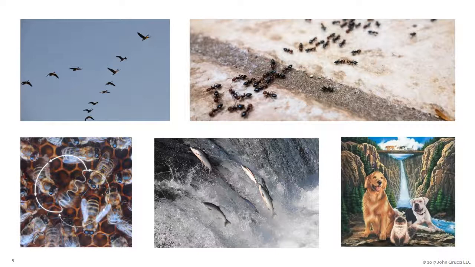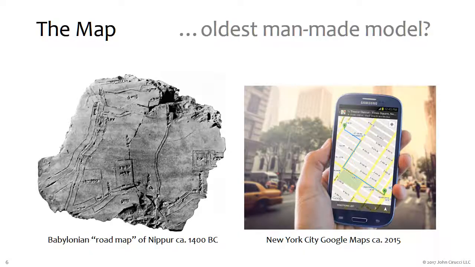This spatial awareness in our neurological structure really gives us the capacity to think about space, where we are in location. What we can uniquely do as humans, though, is make maps and relate to them. And we've been doing it for a long time, and I would suggest that this is probably the oldest model that humankind has ever used. Very likely tens of thousands of years before that Babylonian map was made, somebody drew a picture in the sand of where something is they wanted to get to.